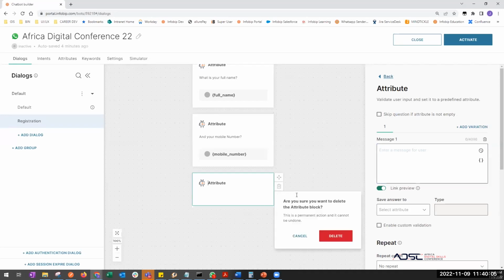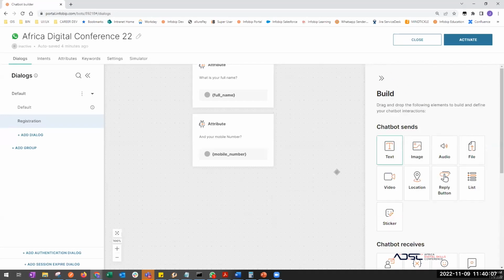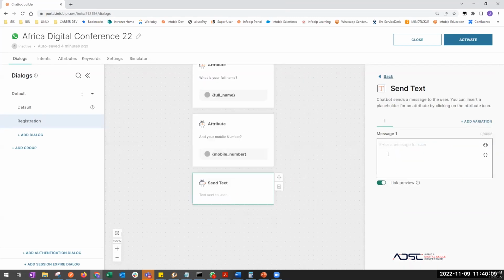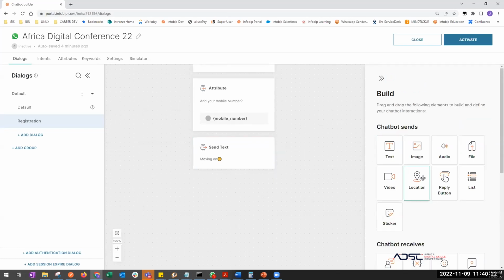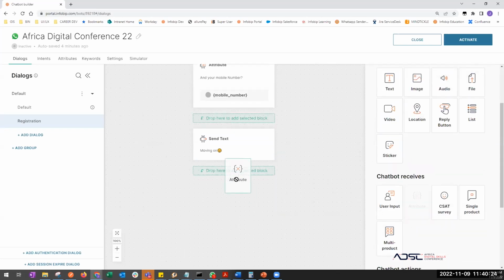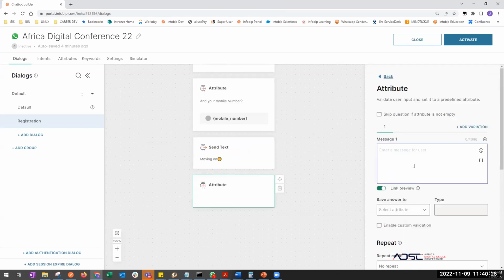Now to make it even more interactive, you can put some text in between. Once the customer enters the mobile number, you want to say, okay, moving on, with a smiling emoji, and say, what is your email address?